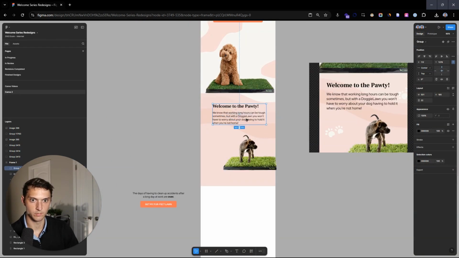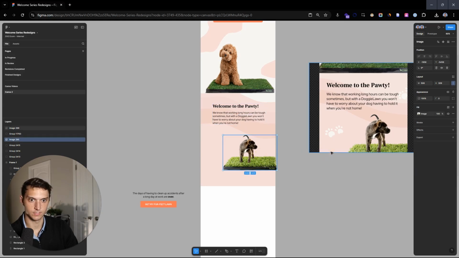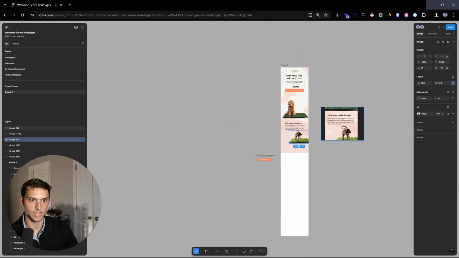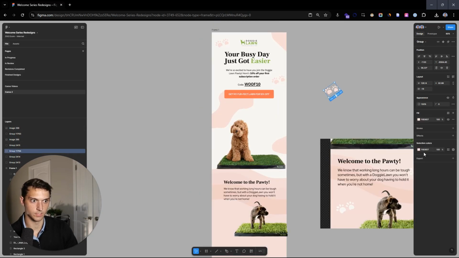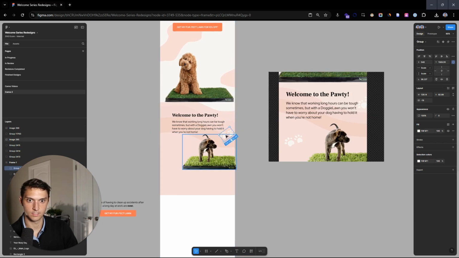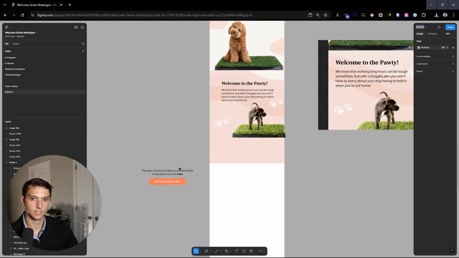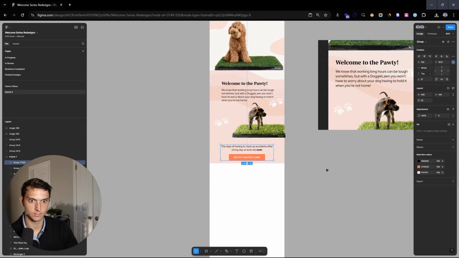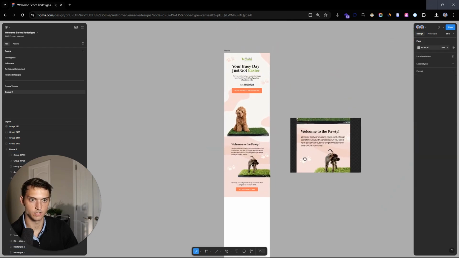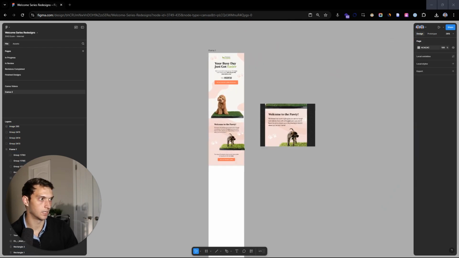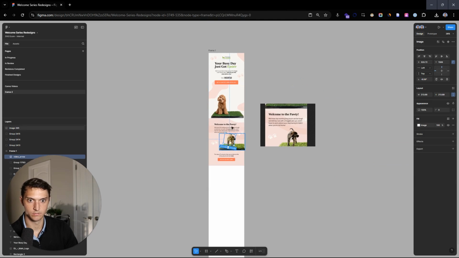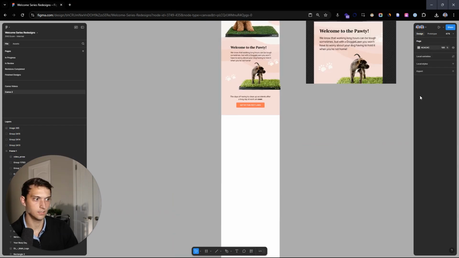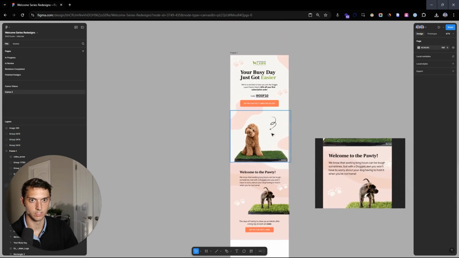Okay, we're gonna take this guy and we're gonna move this little dog up a little bit more. We're gonna add in some more paw prints, but let's go and make these guys different color. So we're gonna add these guys right there, these guys right there, and then right here we'll make sure these guys are centered, and there we are. There's that next step. I don't know why our arrow up here got messed up, but it did. Okay, we're moving on. Now we just need to add a little bit more pizzazz.